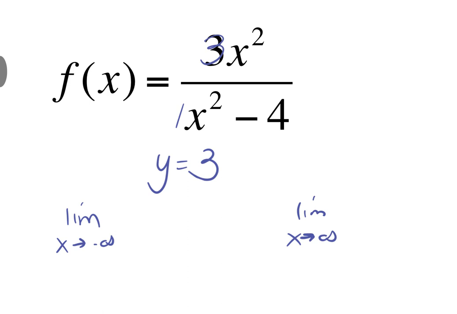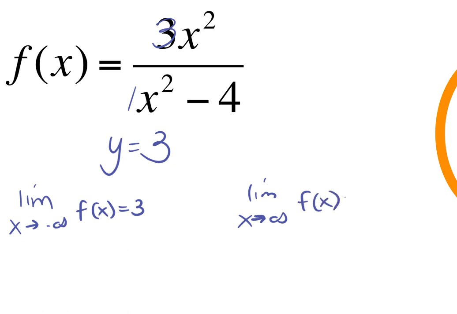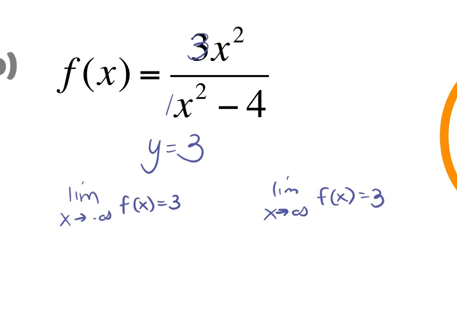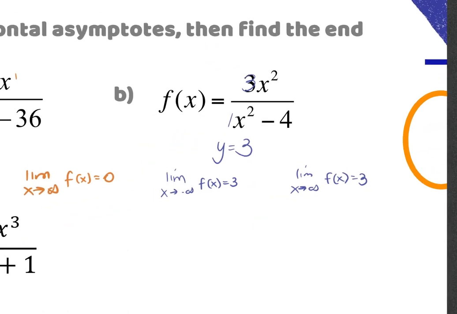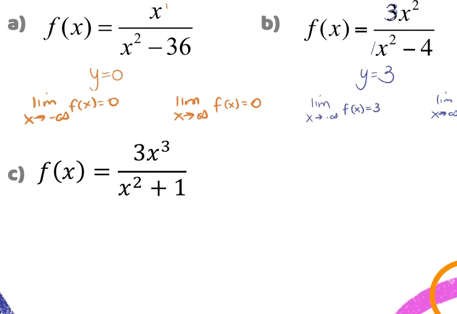All right, so as it's approaching negative infinity, my f of x equals 3. And as it's approaching positive infinity, my f of x equals 3. Easy stuff, right? Weird, but easy. Okay, now go to C. Highest exponent in the top, 3 in the bottom. What's the relationship? It's bigger this time. It's actually 1 bigger, so there's a slant. We'll get to that tomorrow. There's a slant, but there is no horizontal asymptote.